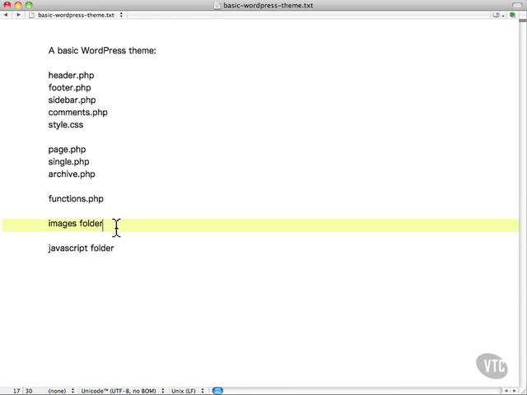Then there's the image folder. All the images required for the look of the site. That's what you want to keep in there. Not content images. Those go in the database through WordPress, but here we're controlling the look of the site. So anything that belongs with the design goes in here. And then very likely you would have a JavaScript folder as well for particular JavaScript functions that you need for the site. So that's a basic overview of a WordPress theme and the kinds of files that you're going to want inside of one.